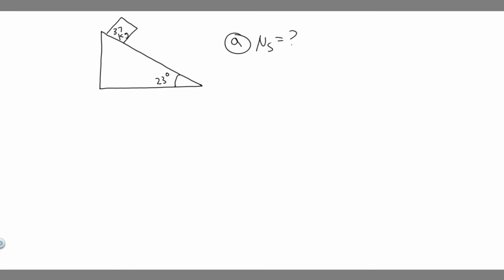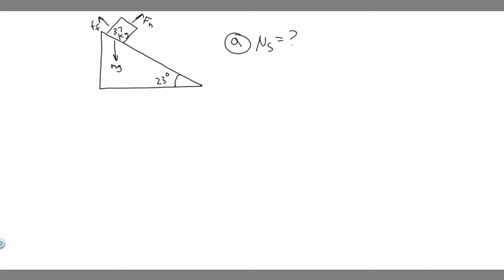And the first thing you always want to do for these problems is to draw a free body diagram and label all the forces acting on it. So we know we always have the force mg, which is just the weight force, going straight down. We know we're going to have the normal force going perpendicular to the incline because when an object touches, it's perpendicular to it. And then we also have the force of friction going this way. That's going to be slowing it down, and we're solving for mu sub s, so obviously there's going to be friction. And so basically these are the three forces.